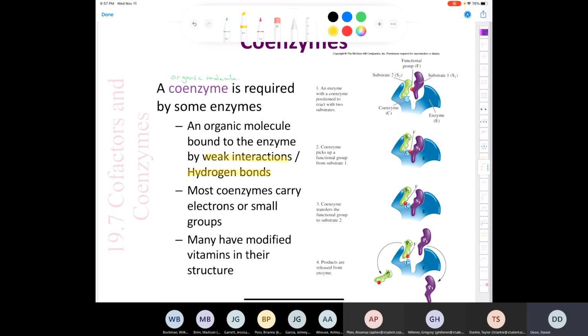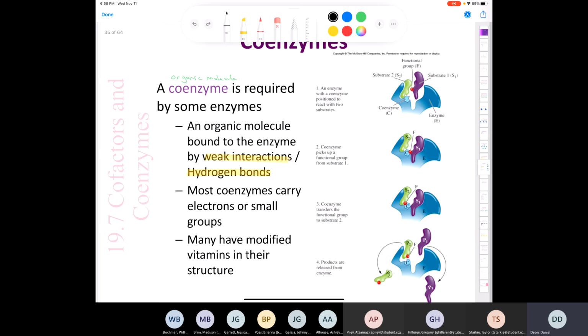Here's an example. Now, this figure is taken straight out of your textbook. Follow along with me. Look, in step 1, we have our substrate. Okay, let me get out the black pen. So we have our substrate right here, and then we have a second substrate over here. What you're going to see here is the first substrate, you see that little red functional group on it? That red functional group is going to get transferred to the other substrate to form a product. And at the same time, when the first substrate loses the red dot, it's going to form a second product.